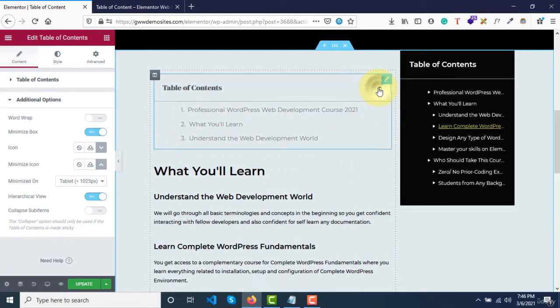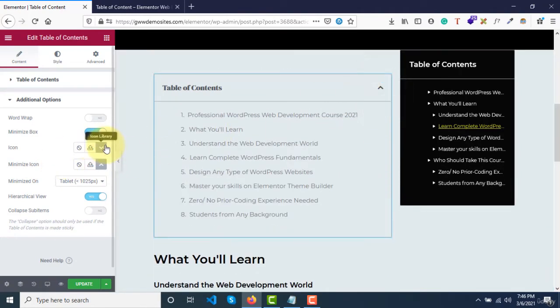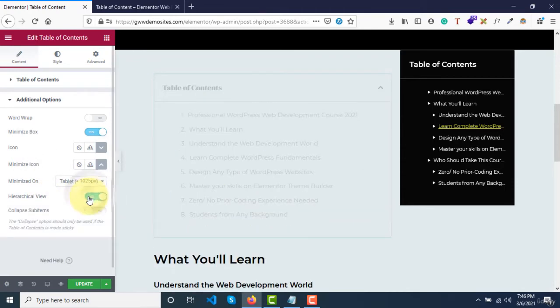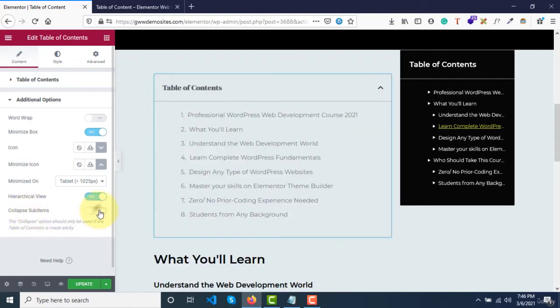And these icons also you can change from here. You can upload your own icon, or you can disable this icon, or you can have certain icons that are by default over here, right? And minimize on mobile, tablet, you can decide. On the small screens, by default you can minimize. And hierarchical view, yes, we want hierarchical view. And collapse sub items.